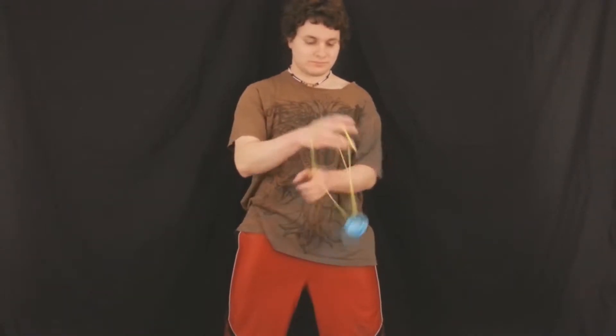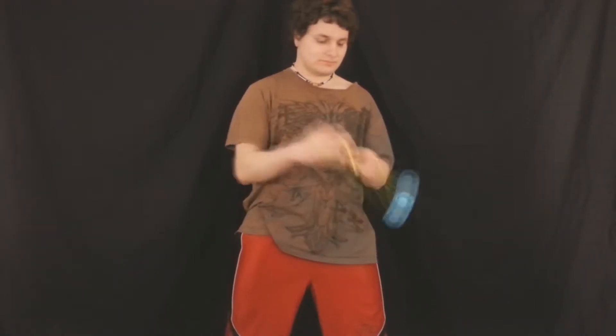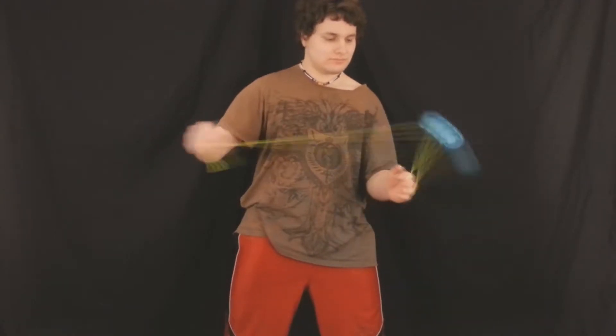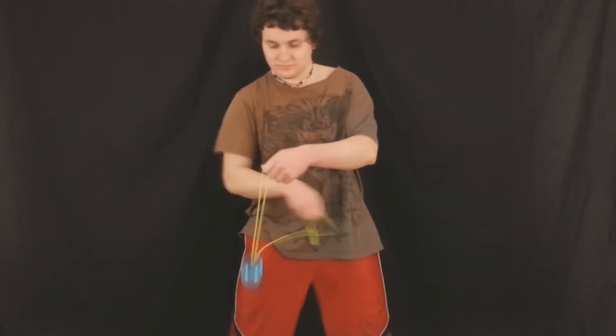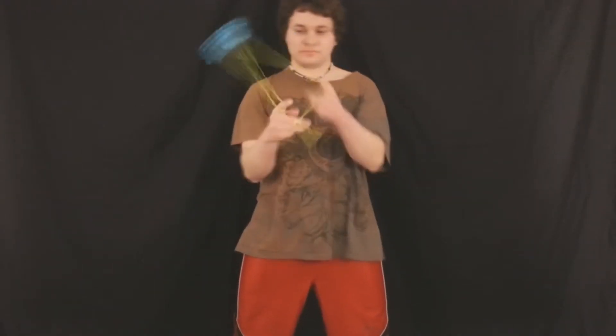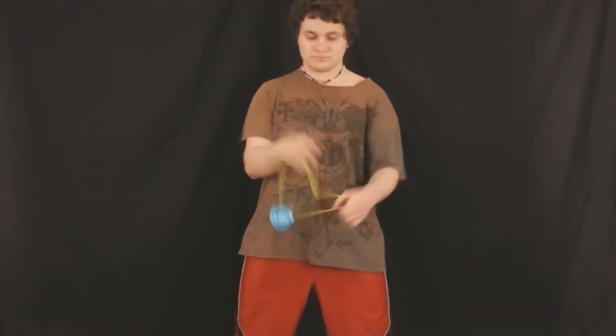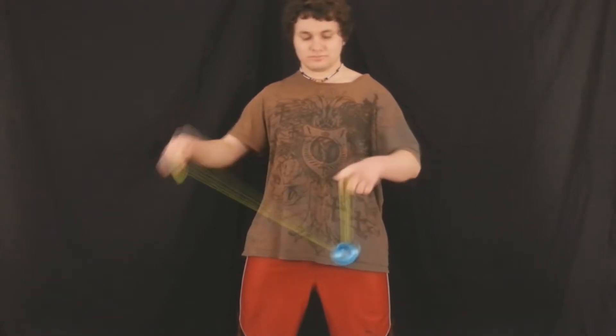It's a classic advanced yo-yo trick that takes a lot of practice. It's really hard, especially that second popping move — it's really hard to get the yo-yo into that triangle. You really have to open it up and practice catching it inside the triangle and onto the string. This trick also kind of reminds me of the classic advanced yo-yo trick called Quijibo, which we had a tutorial for recently. Spirit Bomb looks a little similar in how you're crossing your arms and popping it up, but Spirit Bomb is definitely a lot harder.